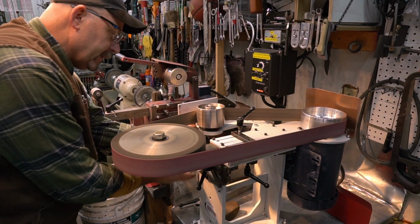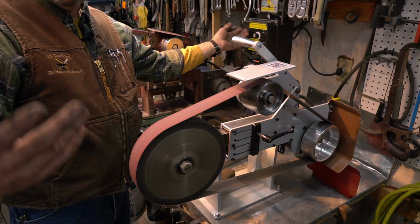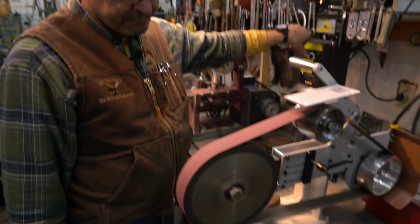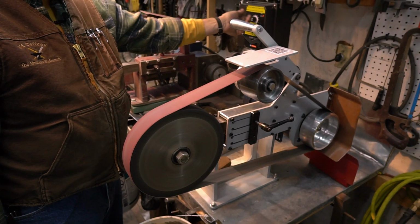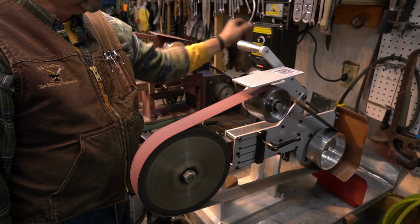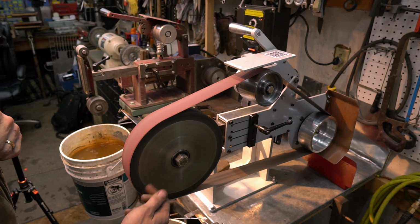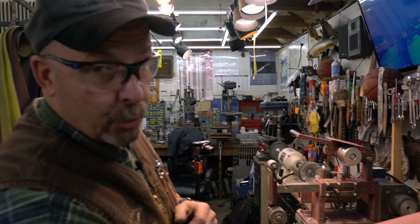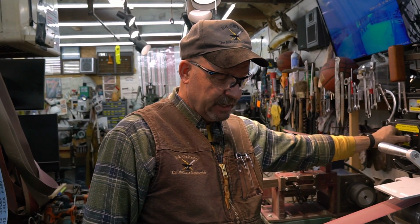Let's see, flip it back over. Let's talk some more features on it. And again, I've got this one set up on a VFD, obviously, so I can speed it up, slow it way down. This takes a while to wind down. See, it kicks itself down. That's because I've got this steel hub. So this wheel alone weighs probably about 20 pounds. So it just takes a while to slow down.